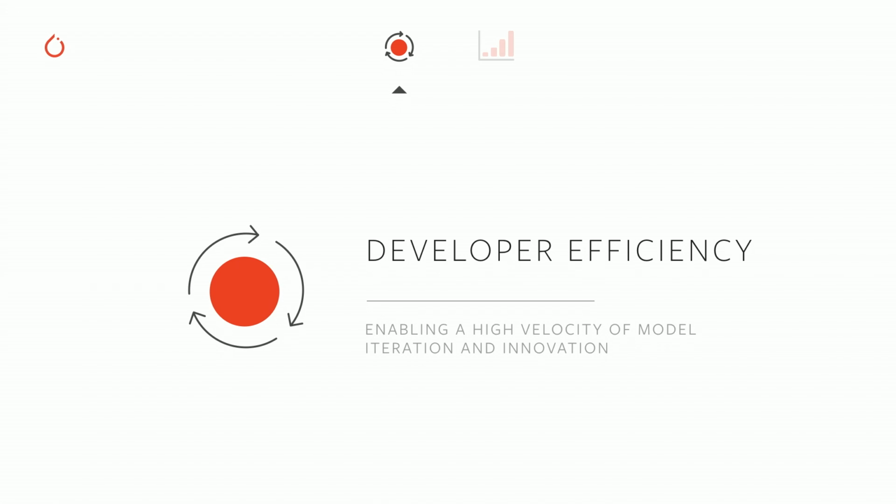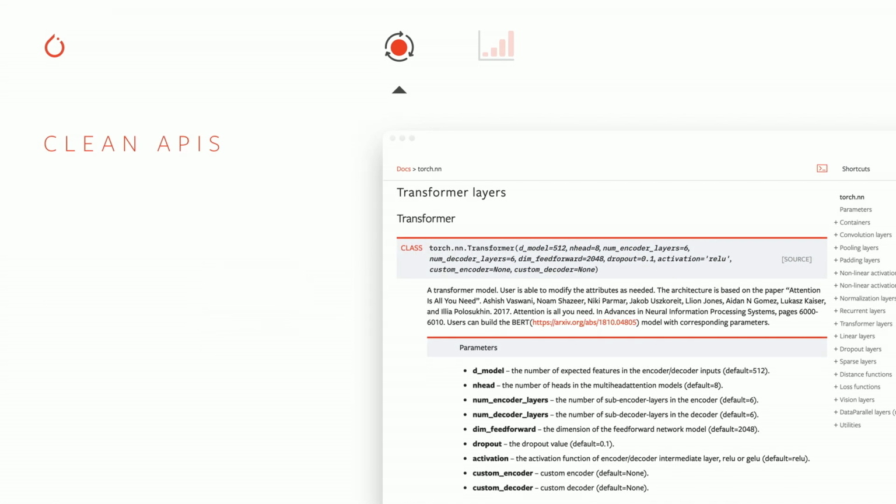Driving developer efficiency, that means we want to enable high velocity of model iteration and innovation. This journey starts from clean API design. AI research is fast evolving, and PyTorch is always there to provide the most convenient way for us to express models. And we enhance our API in a very careful way. For example, attention-based modeling, such as transformer, gain a lot of popularity in research and industry. We pull the most common implementation to PyTorch in a very clean and simple way.